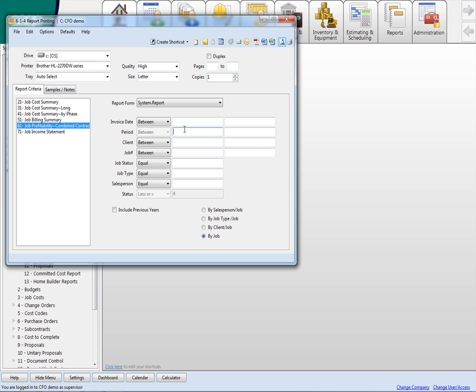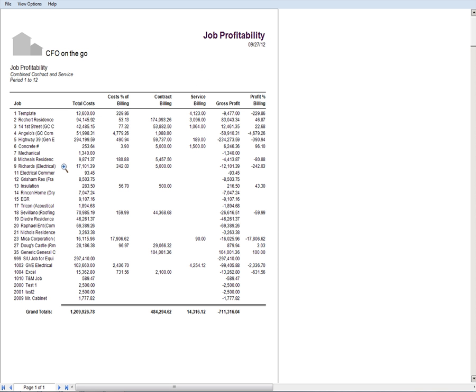I've got to put the whole year in here. This is just one line per project, and so basically same job number 2, $94,000 in cost, $174,000 so far in billings. Add some service receivables, which you may or may not have. Those are small little work orders. So my gross profit on that job is 83% with a gross profit of 46%. So I have that one as well.